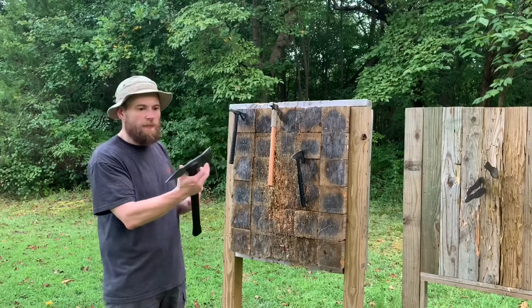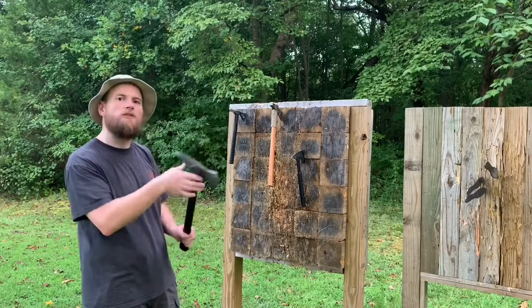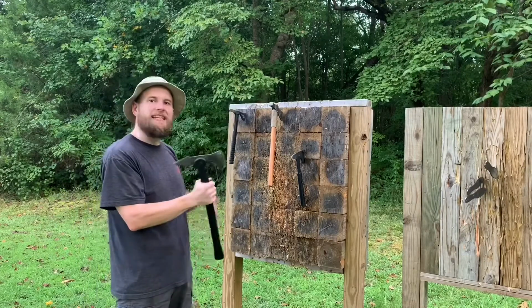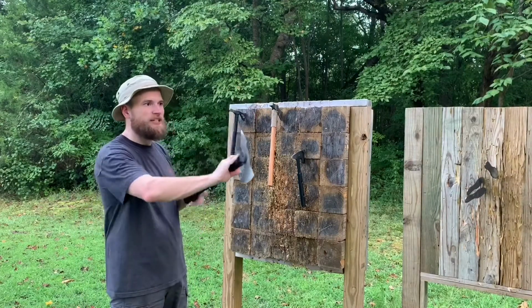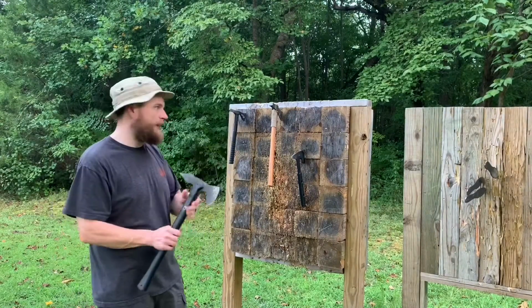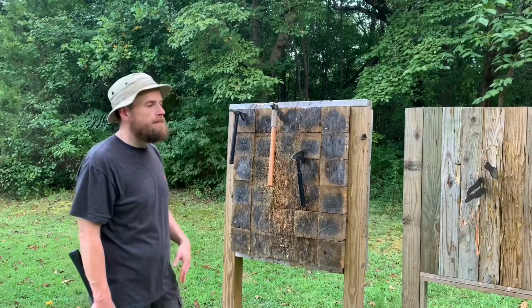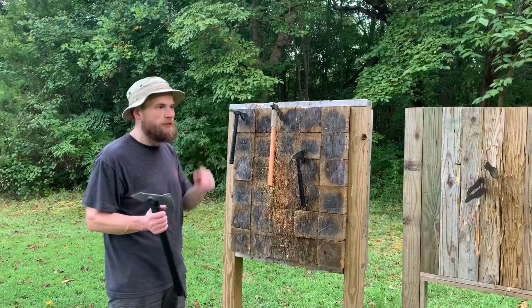I find that about 1 foot per inch, and this has a 19-inch overall length, is about the natural sticking length of the one rotation for me. Anything over that, so like a 12-inch hawk, if I try to throw it from anything over 12 feet, it can be a little bit more challenging on one rotation.